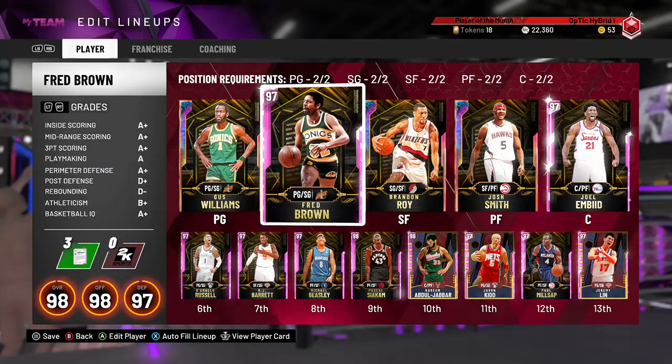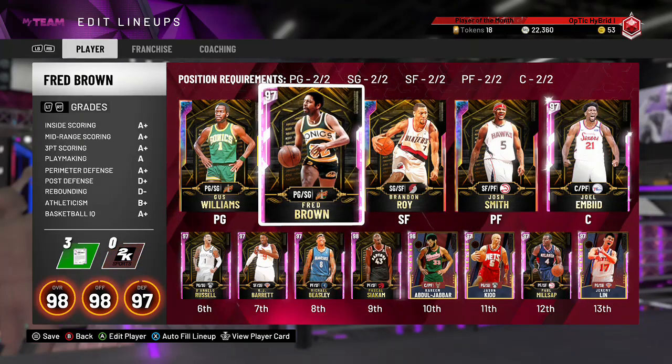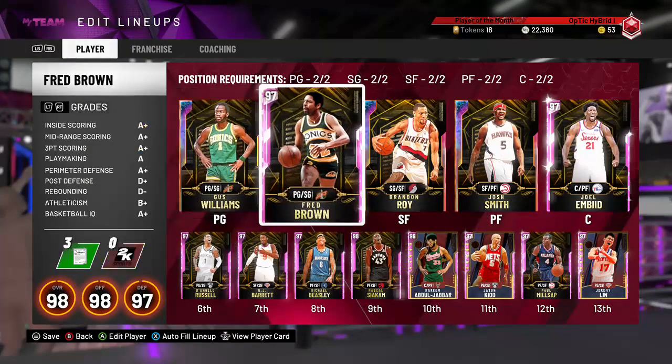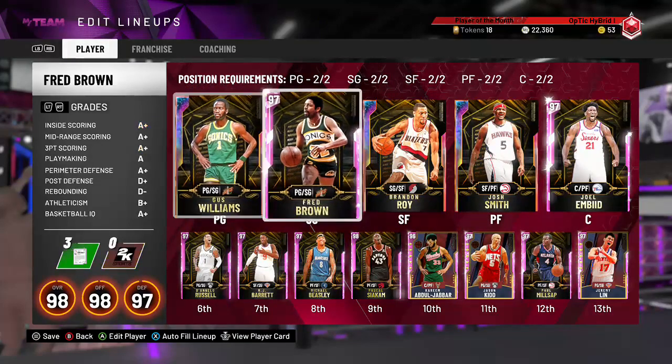What's good, YouTube? It's Constant, and I'm back with another NBA 2K20 MyTeam video. Today, I'm going to be going over the two cards from Triple Threat Online, the boards, and I'm going to be telling you guys which one is better. And it may be a little bit of an interesting question because one of them is a Galaxy Opal and one of them is a Pink Diamond.